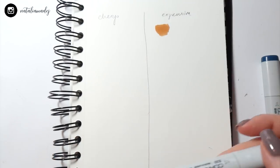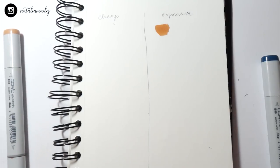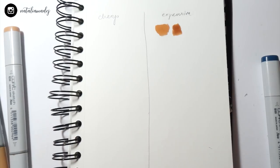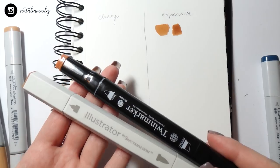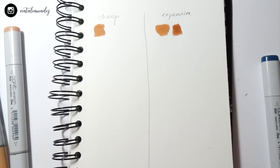I thought this color would be fitted for the complexion of the girl, so I need at least two colors — a highlight color and a shadow color. I think I'll go with these two. For the equivalents I thought about these markers which are pretty cheap — I bought them in some random art stores or dollar stores. The similarity of color is actually impressive, so that's a good start.